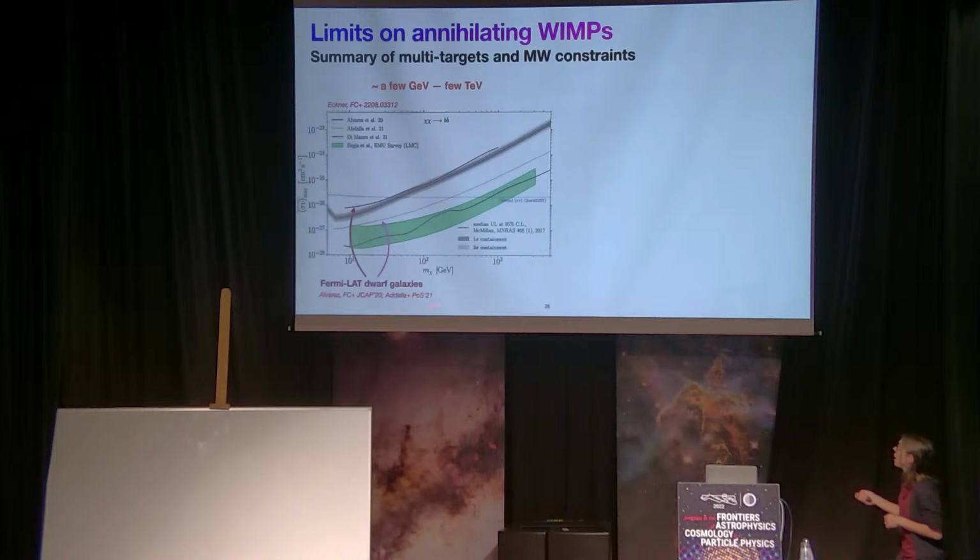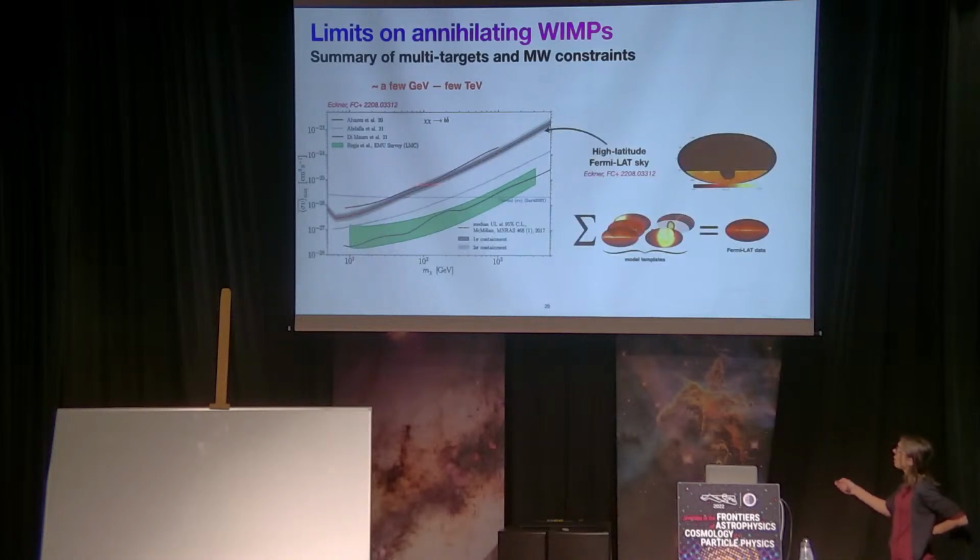So let's look at a summary plot of the constraints on dark matter from 10 GeV up to 1 TeV, where really the LAT analyses dominate over any other constraint. Dwarfs, as I mentioned, can be affected by a factor of 10 if you account for all systematics. Then you can look at higher latitudes. For example, you can look for dark matter in the isotropic diffuse emission that I mentioned yesterday, and you do get constraints which are competitive with the dwarfs.